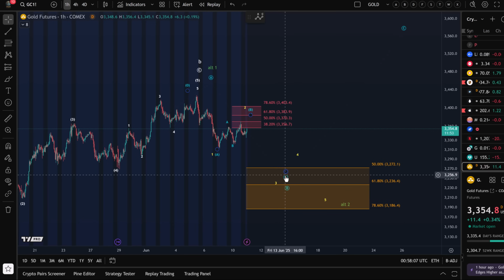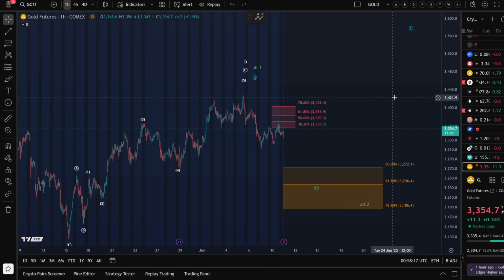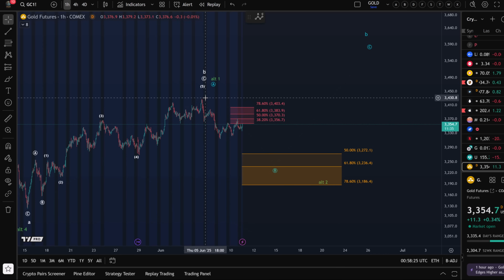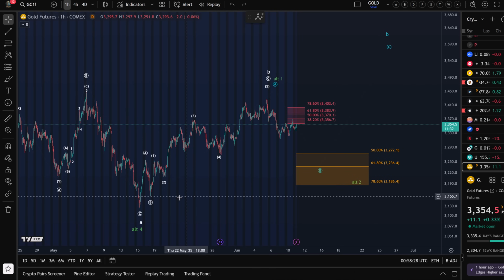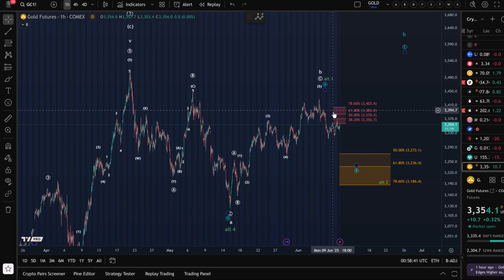Let me take you through the options, and I will remove all that just to explain to you what could be playing out here. I've got a resistance area already on the chart, so that already tells us what the initial Fibonacci resistance is. Of course, it could be broken, which would be a clear signal that the market is not topped yet and is going for another upside extension, potentially in a broader diagonal pattern from the May low here, 15th of May low. But for now, especially as long as the market holds below 3,403, I think it would look best with some further downside here, but it's a bit of a mess.